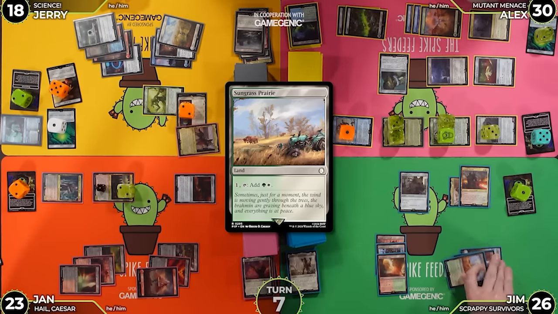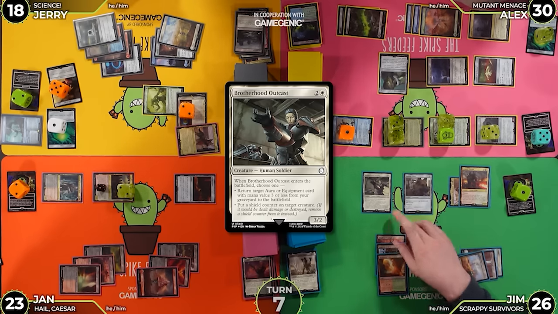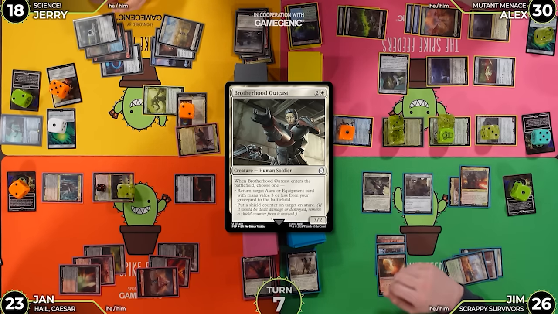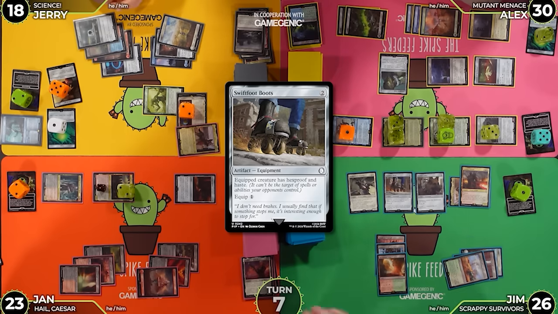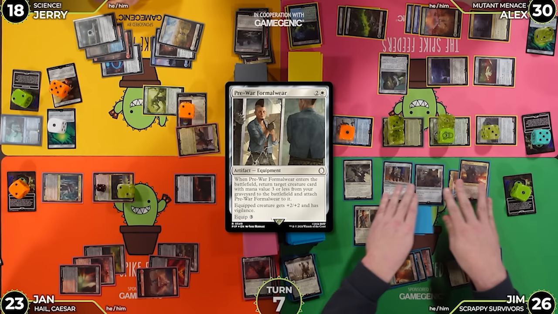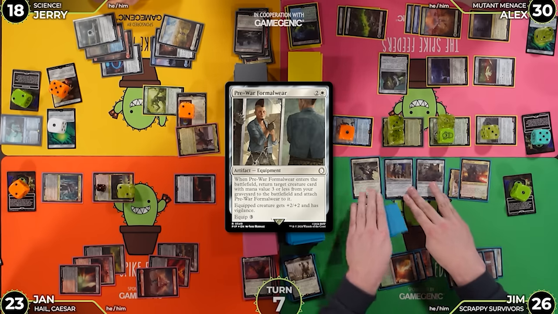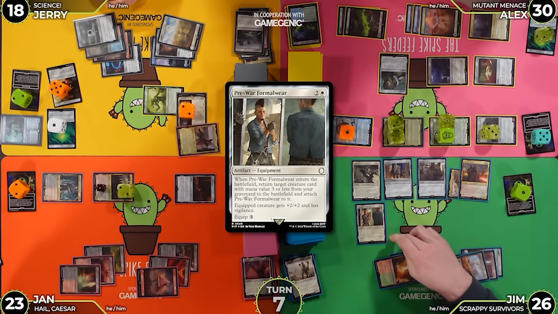I'm going to tap three and cast Brotherhood Outcast. When it enters the battlefield, I can choose one: return an aura or equipment with mana value 3 or less from my graveyard to the battlefield, or put a shield counter on target creature. I'm going to choose the first one, bringing back Swiftfoot Boots. Then I'm going to tap Pre-War Formal Wear. This card is really good. When it enters the battlefield, return target creature card with mana value 3 or less from your graveyard to the battlefield and attach this to it. And this creature gets +2/+2 and has vigilance. That's pretty sweet. It's a 3-mana equip 3. And you get somebody back for 3 on that price.